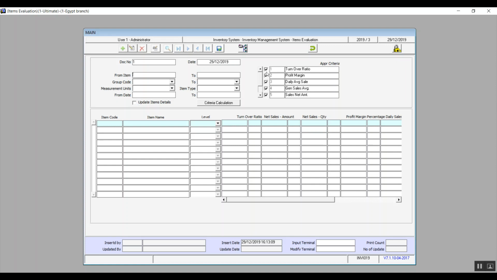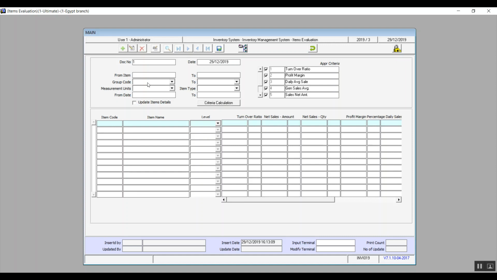So if we check, for example, turnover ratio, then it will move to the table and it will be part of the evaluation process for this item. But if we uncheck it, then we're basically not considering the turnover ratio in our evaluation for this item. So we're excluding that from the evaluation process.